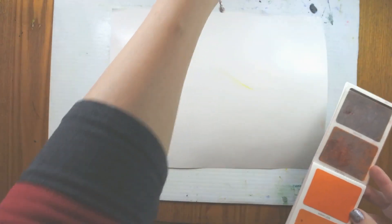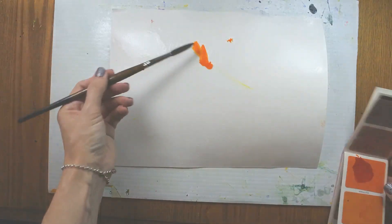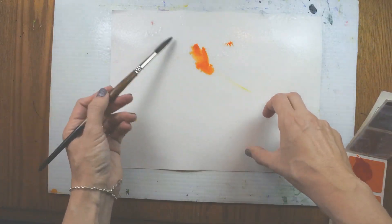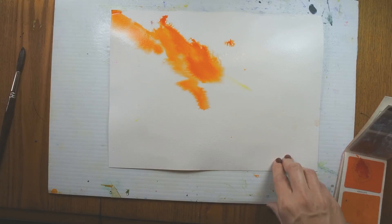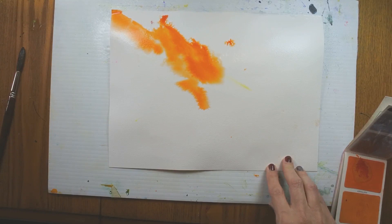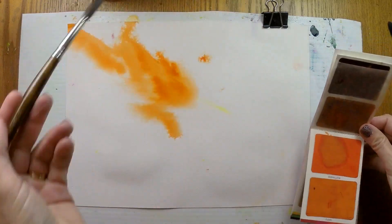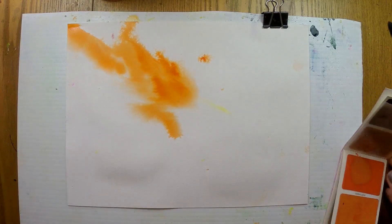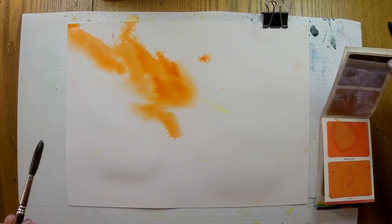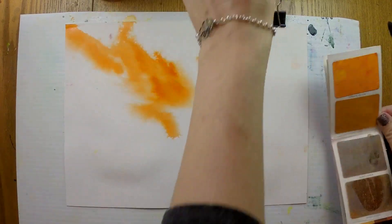We're just going to pick up some colour. I'm going to grab some of this vermilion, and it's a beautiful transparent orange. Where the colour is most concentrated, it's really starting to flow in a beautiful way. We'll add some more wet-on-wet painting here and get some really beautiful colours happening — just a quick spritz with water and a little slash of orange, and you can see the beautiful glow.